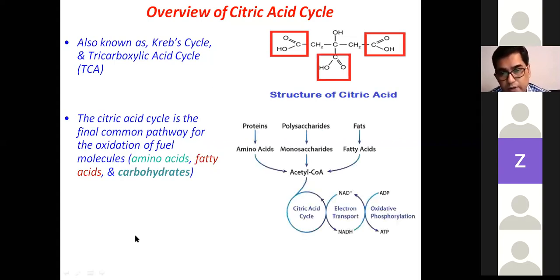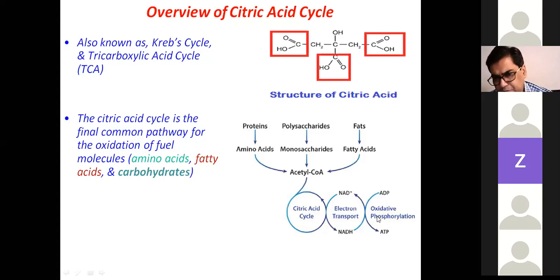If you can see over here, you can have amino acids, you can have monosaccharides, you can have fatty acids. They all get converted into acetyl CoA, and this acetyl CoA is actually the initiating point, the kick-start point of the citric acid cycle. And from here, these fuels enter into the citric acid cycle and give you some NADHs. We need these NADHs. This is the purpose of having this cycle. Why do we need these NADHs? We will see in a while. But these NADHs give rise to some ATPs as a result of oxidative phosphorylation.